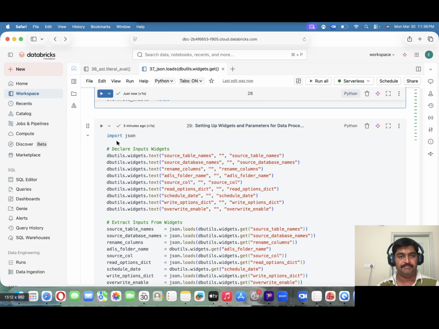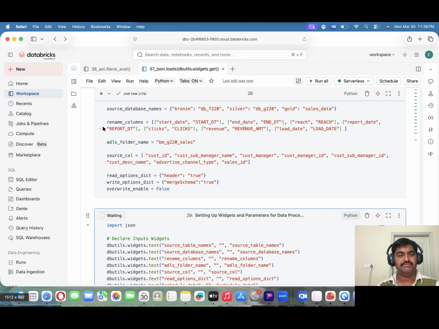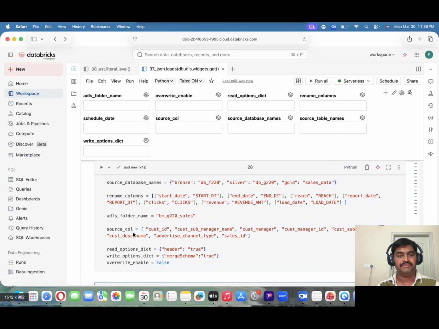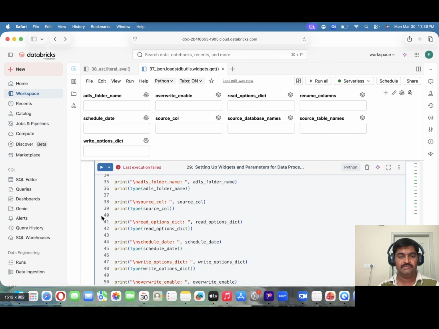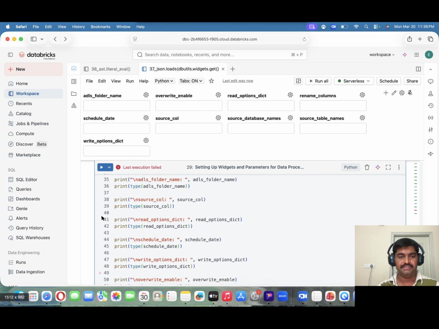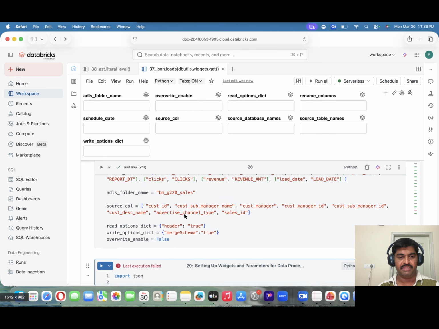Now what I'm doing, I'm running this. What will happen? It will create the widgets and at the same time it will pick the values here. Okay, so it is not picking automatically. Normally it should pick the values.